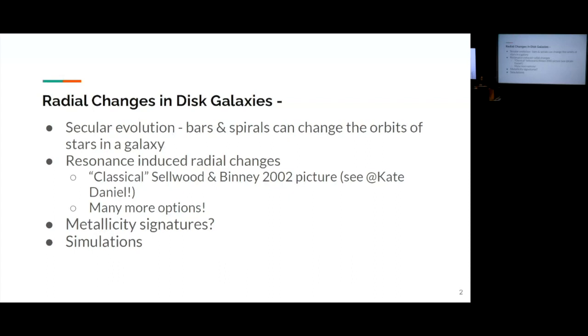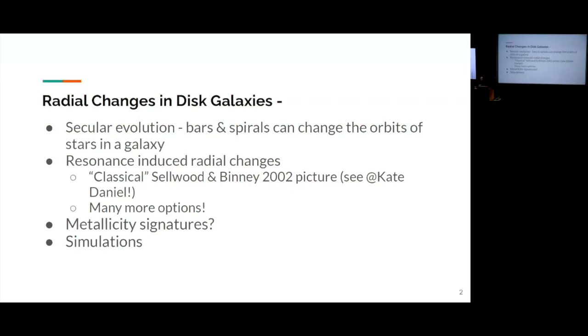However, in a galaxy, you have multiple different resonances. As you saw in the notes, there are a lot of different resonances you can interact with. You have resonances from the bar, you have resonances from the spiral, you have the famous inner and outer Lindblad resonances, the famous co-rotation resonance, but you also have funkier things. You have 3 to n resonances. You have really a bunch of different ways to have a resonant interaction that's not going to just be this really nice, beautiful picture of a star near co-rotation getting moved by spiral arms in a horseshoe orbit. So I wanted to look at these funky guys.